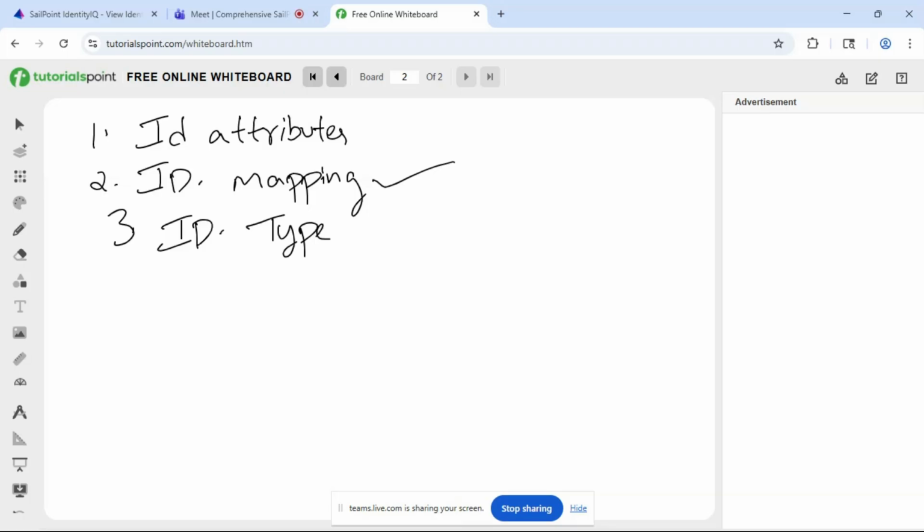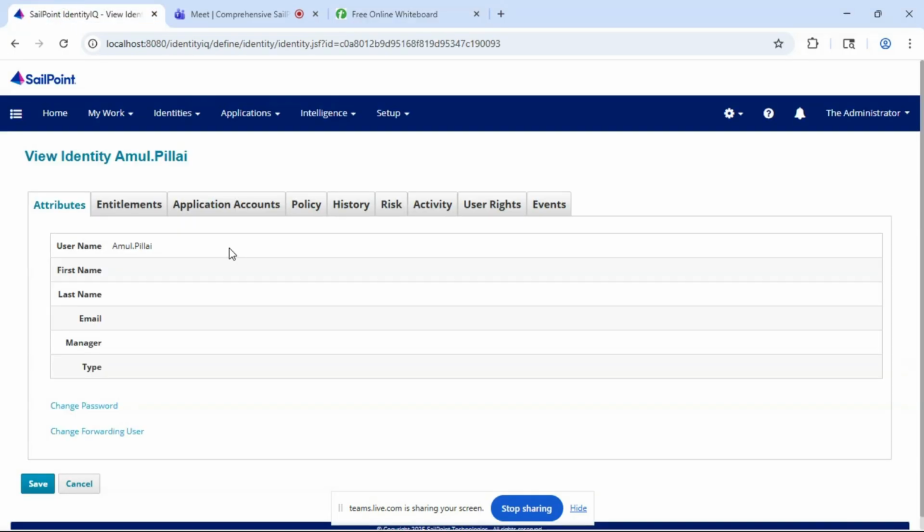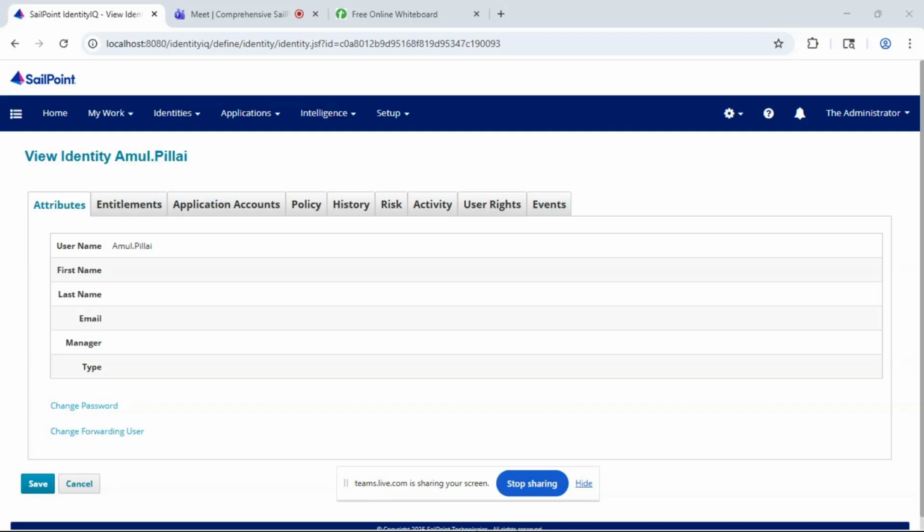After the account aggregation task, SailPoint created identity queues for all the identities. One second, let me open the CSV file.